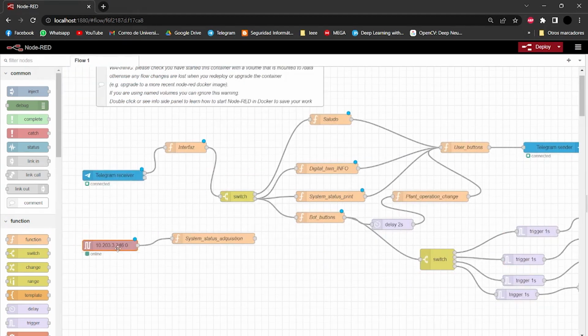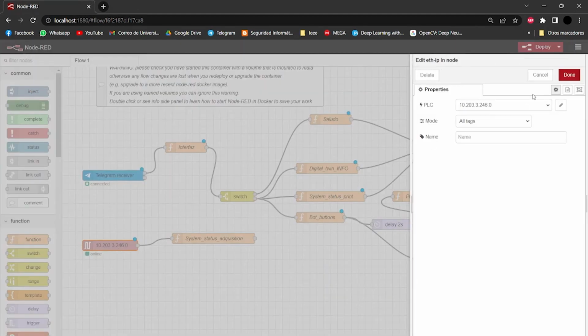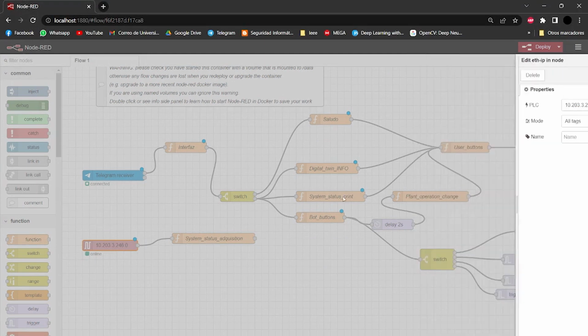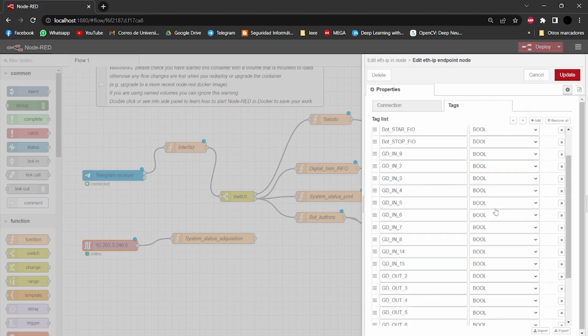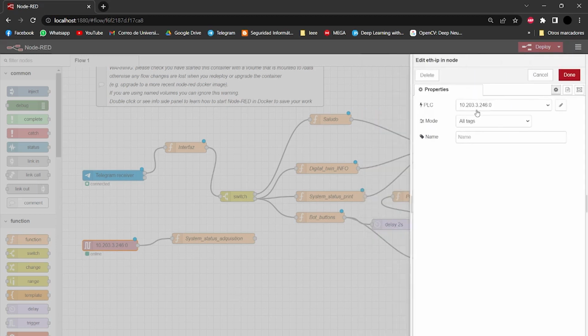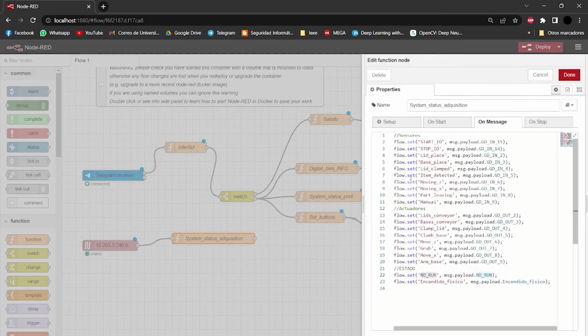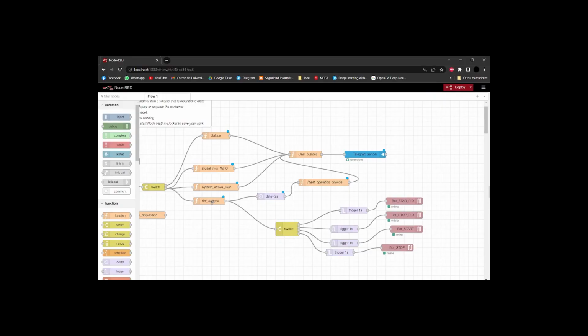Here we have this node. There is the connection with the Rockwell PLC at this IP. We get the tags that we want to analyze, which are all of these. And here we save all this information as a collection in all the variables in our flow. After we have the message in our bot buttons, we come to the switch.